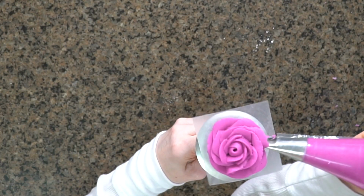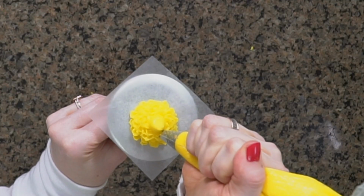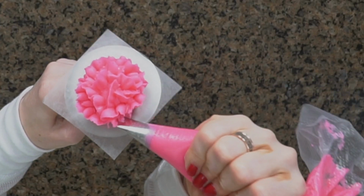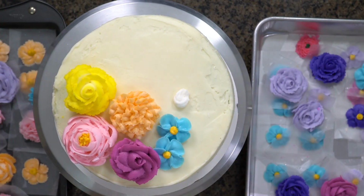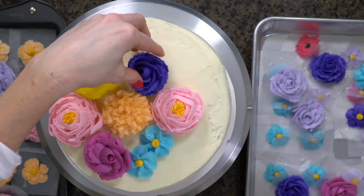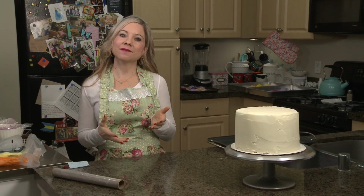So the stuff to make this cake: I'm going to be piping a variety of flowers. I'm first going to start with the large rose, and then a small rose, a peony, a chrysanthemum, a carnation, and a basic 5-petal flower. Then I'm going to stick the flowers all over the cake, and I'm going to add some greenery as backdrop, and it's going to look beautiful.